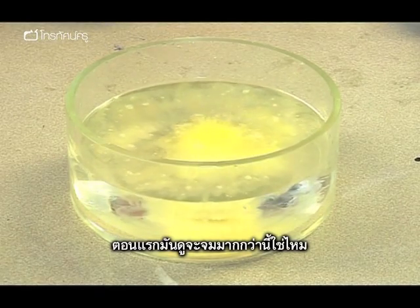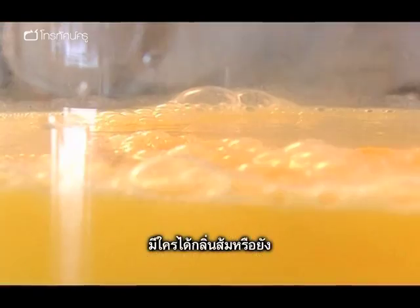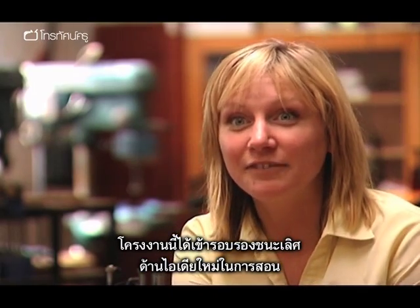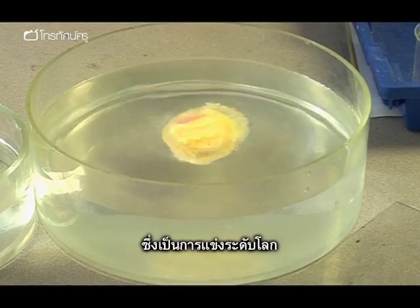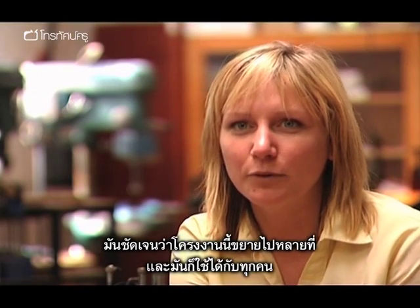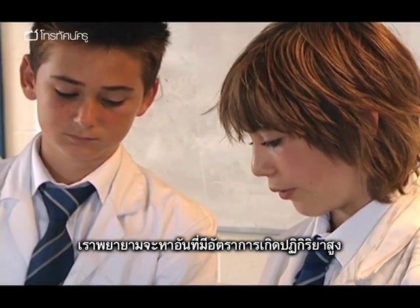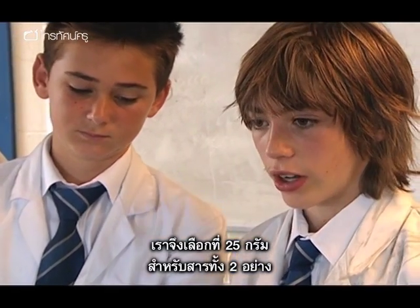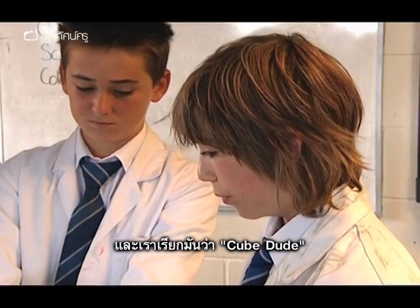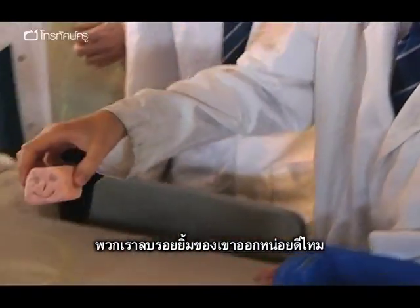The first bath bomb is a bit of a sinker, but an orange smell soon fills the room. Another group aimed for a high rate of reaction, using 25 grams of both reactants — citric acid and sodium bicarbonate — and named their creation 'Cube Dude'. The project itself won a semi-final position in an innovative teaching competition that was worldwide, showing it has genuine relevance and reach.